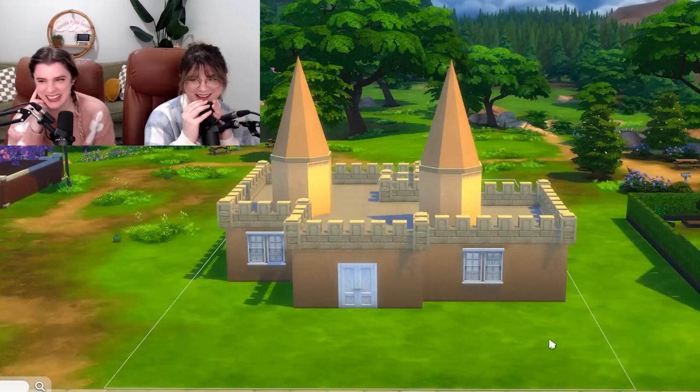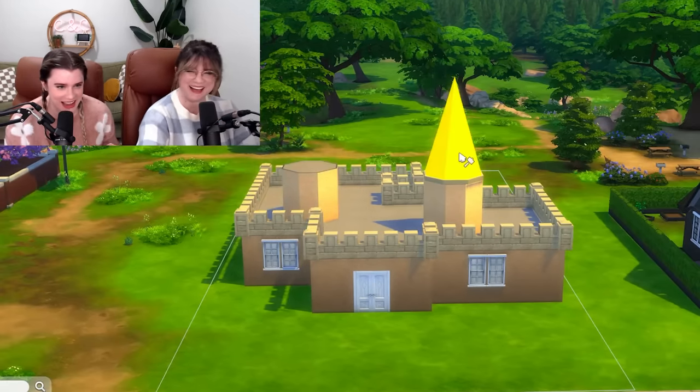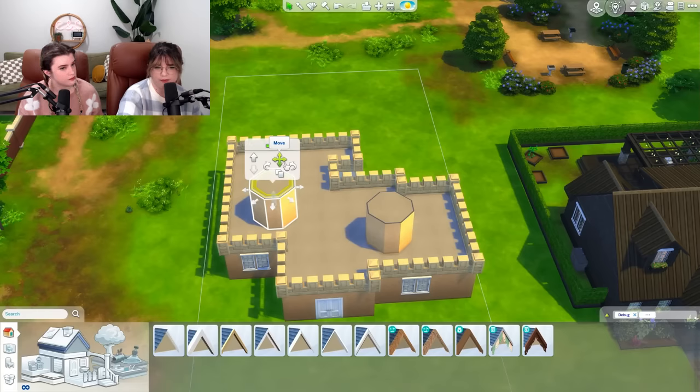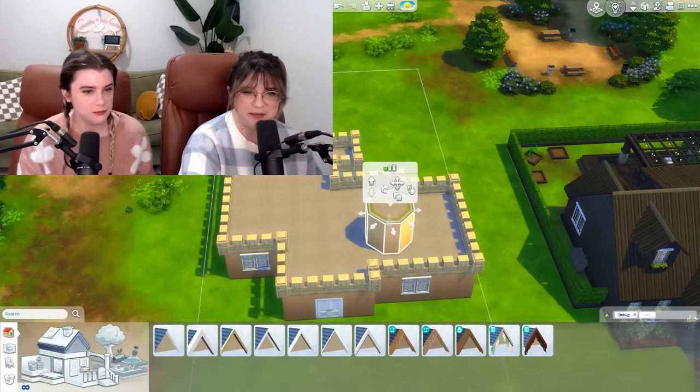Why do I actually like it though? No, we have to actually make a house. We're going to make this work. We just have to figure out how. Hear me out. I'm hearing. I'm thinking. One sec. Hear me out in like 10 minutes.